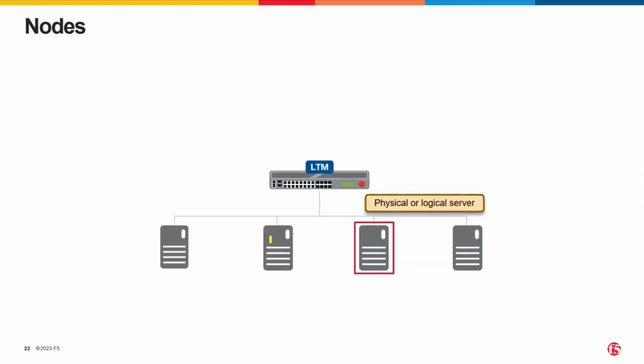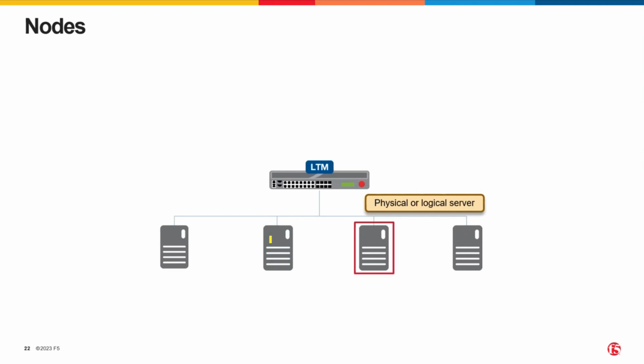So we have a purpose to publish a single application, which we have in our data center on some specific server, right? We have this BIG-IP, we bought it, or installed a trial virtual machine, and we want to publish our application to the internet. So what kind of configuration on LTM itself do we have to do to be able to publish this application? So first, we need to understand some object types, and then we will configure them.